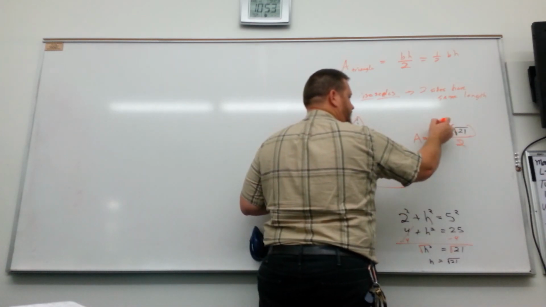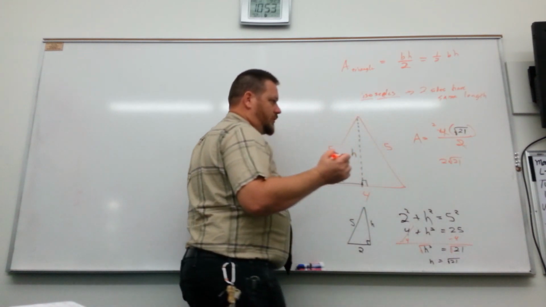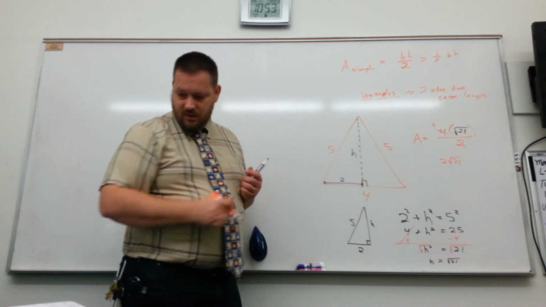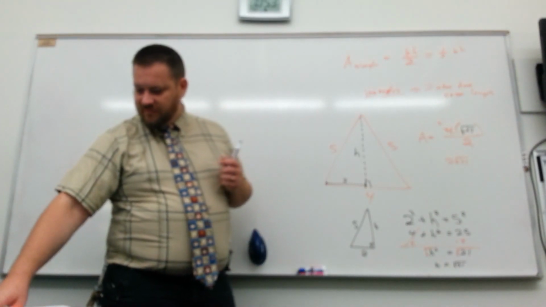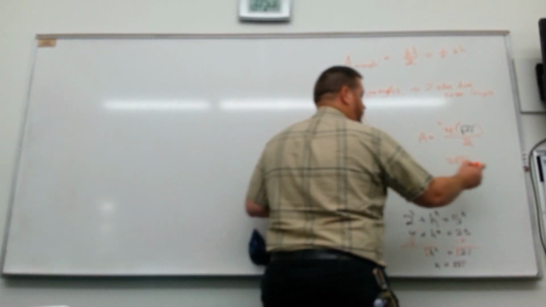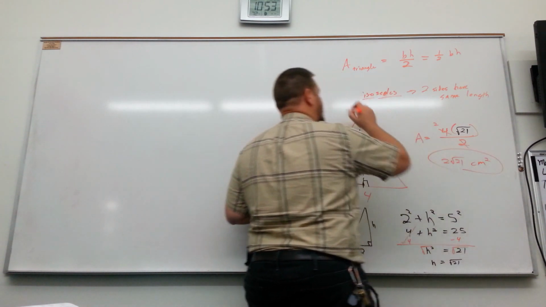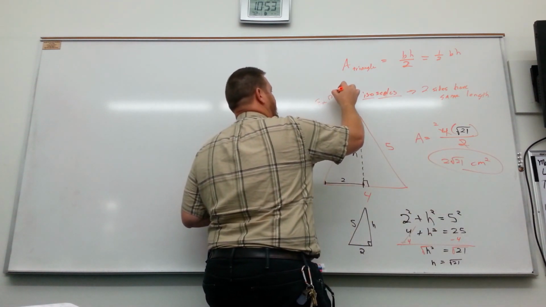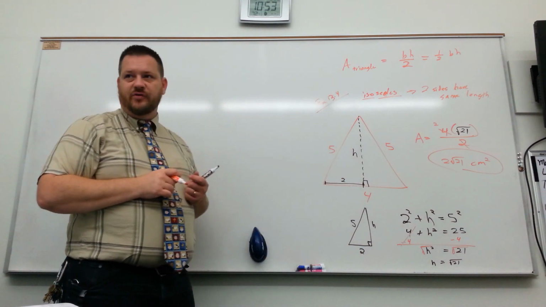4 and the 2 is going to simplify to 2, and so we've got 2 radical 21. We can't simplify that anymore. And let's see, where there are units on this. This is example 13.4. It says that the dimensions are in centimeters. So the area is going to be in centimeters squared. Okay. So that's the procedure here.